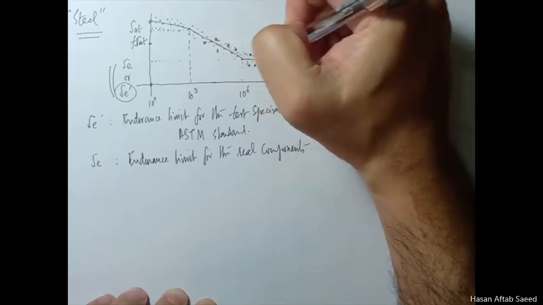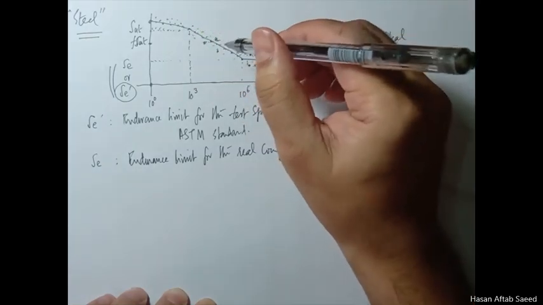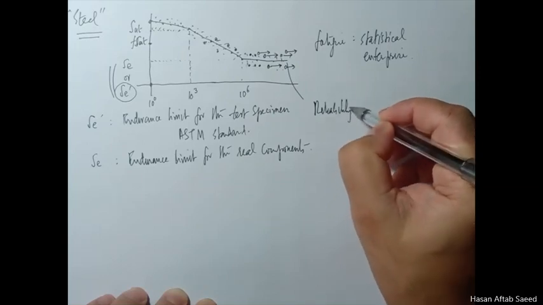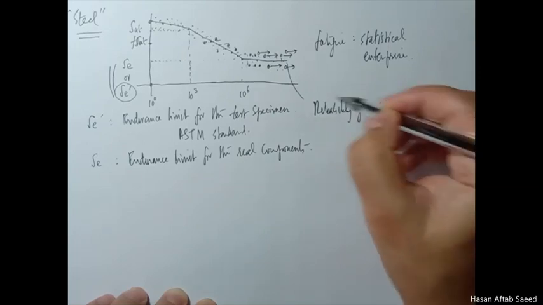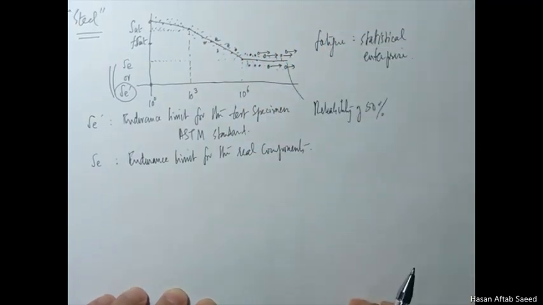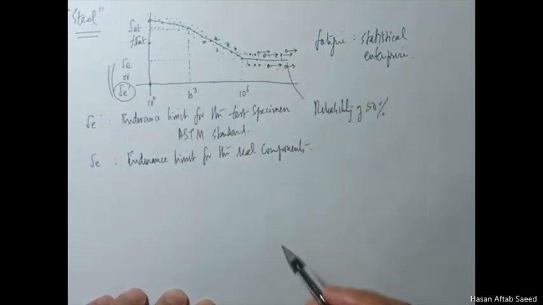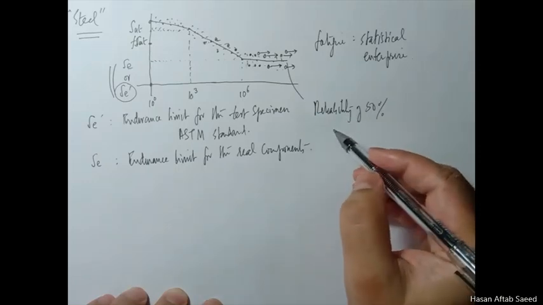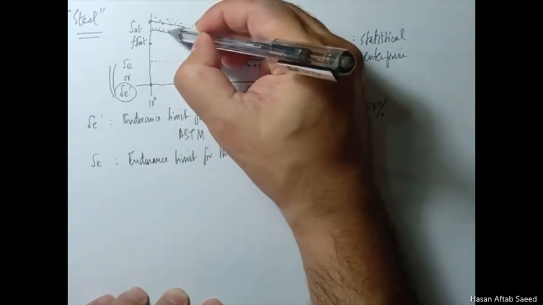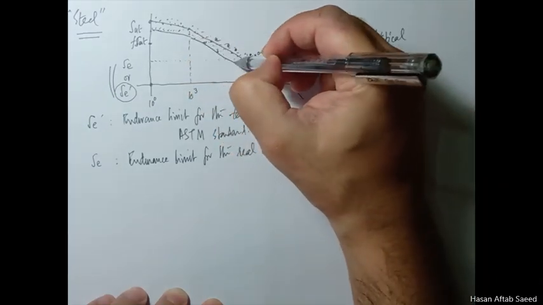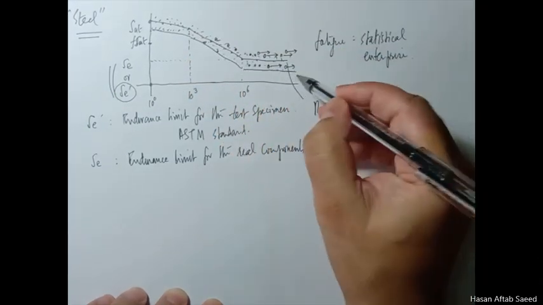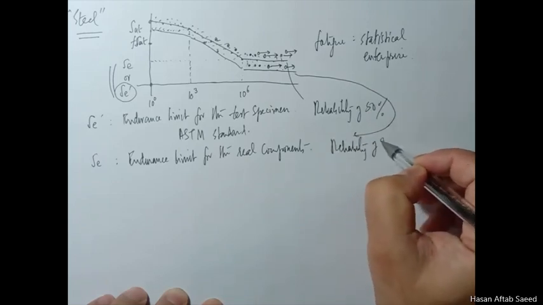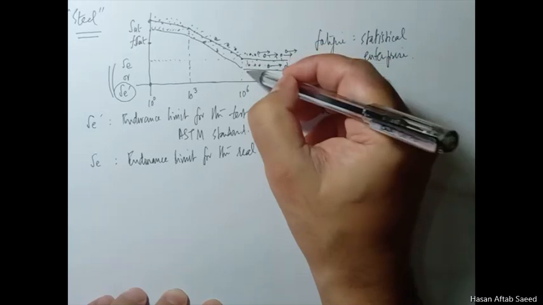So this line, it is very important to know, only represents a reliability of 50%, because we have just drawn this at an average of all those points. If you want to, for example, raise our reliability to 90%, maybe we'll have to pass another line, the so-called lower bound. Maybe then this is a reliability of 90%, and we can increase the reliability.